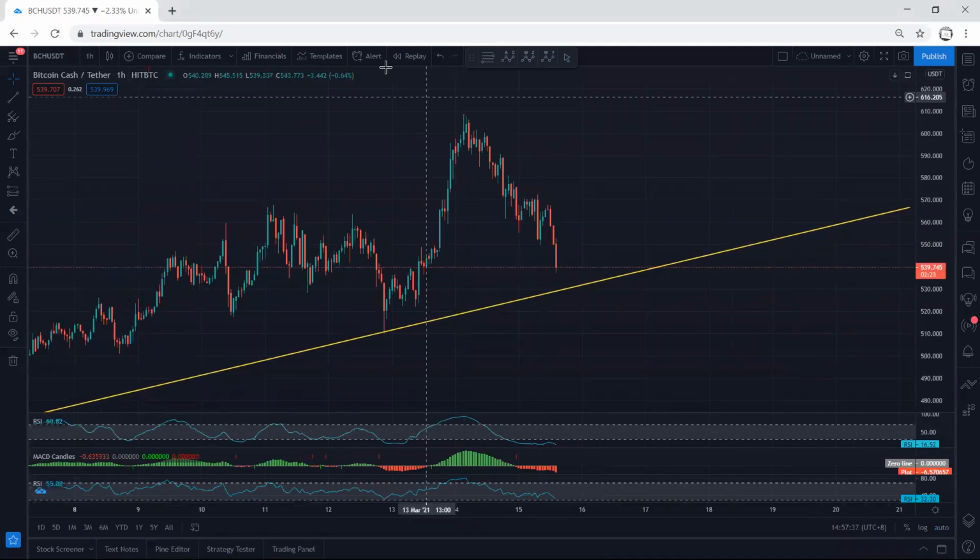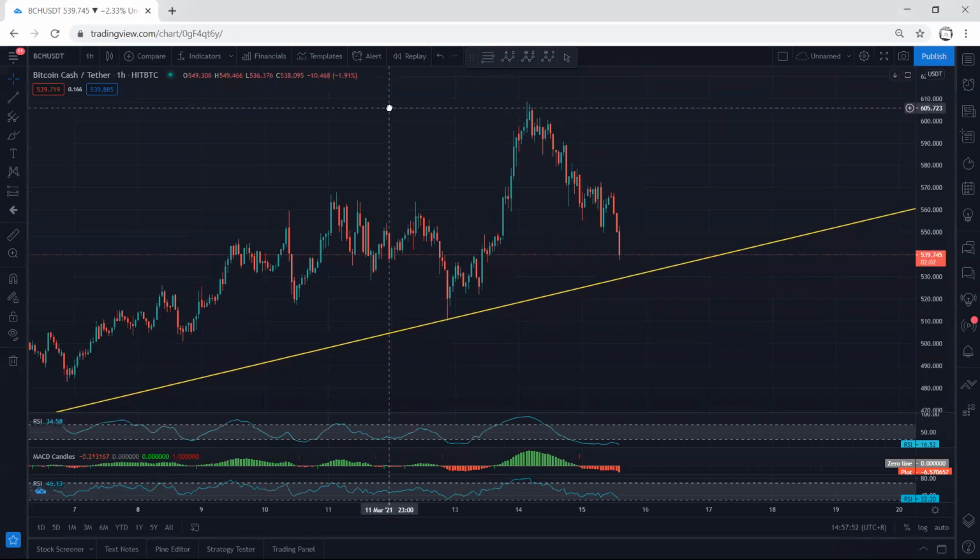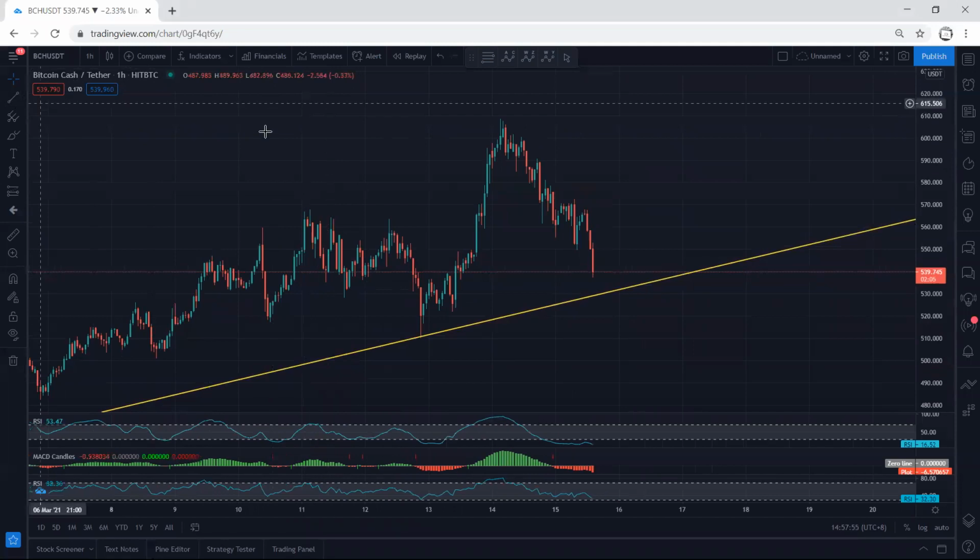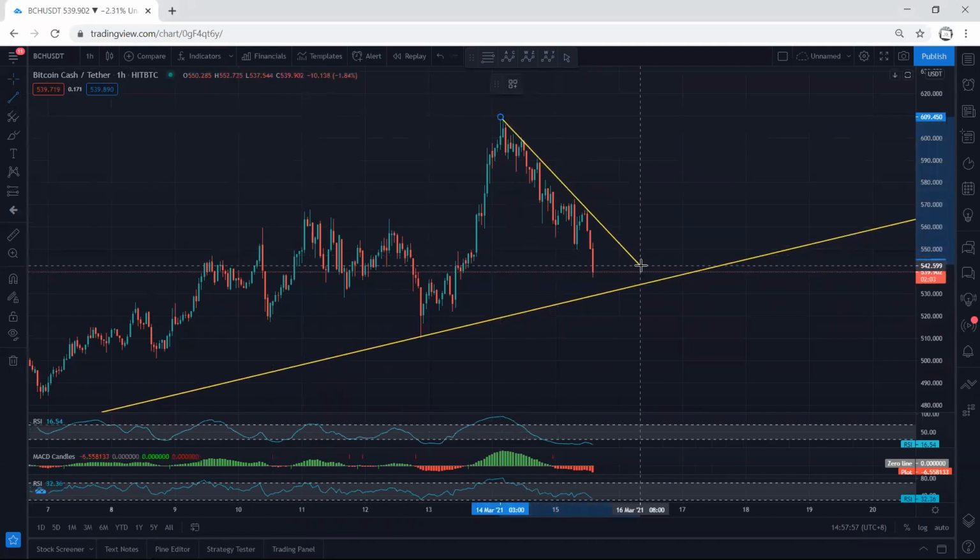Actually, there were a few trade setups for sell, especially here. But anyway, from now, I don't think it's good to look for sell. But anyone who gets the correction and wants to look for sell should consider it as short term. We prefer to look for buy, and the only way we can look for buy is if we get any reversal. One of the options is to put our trend line here.